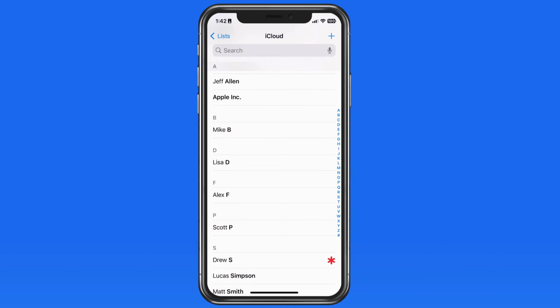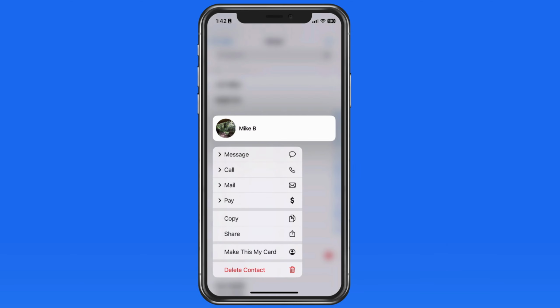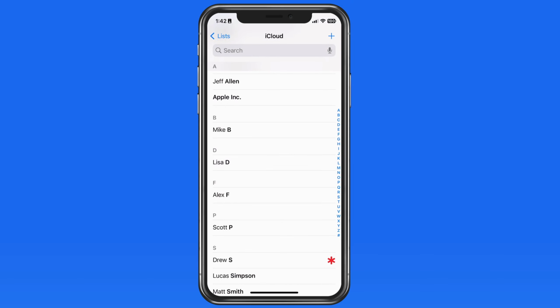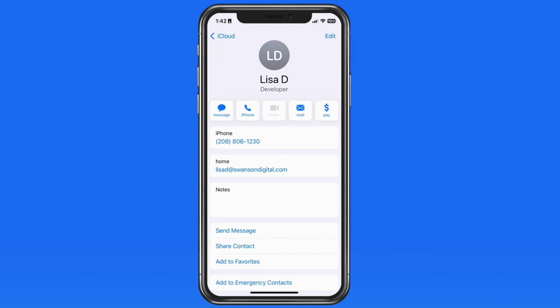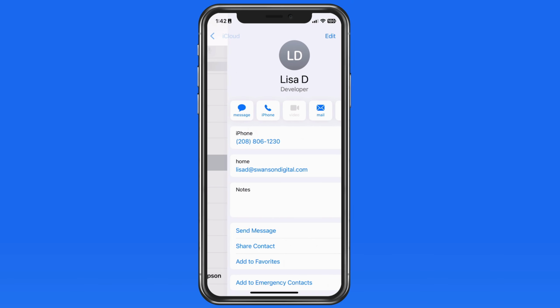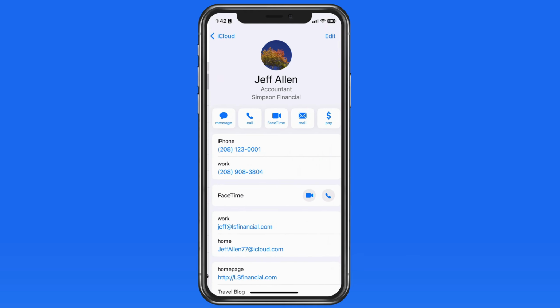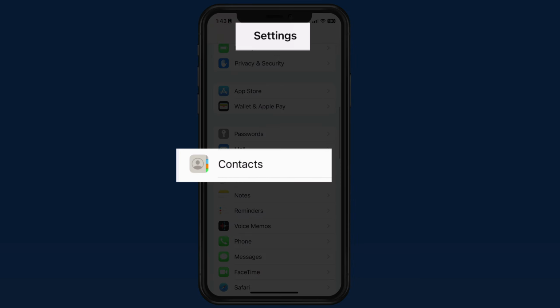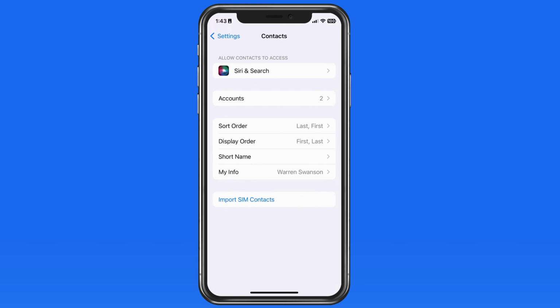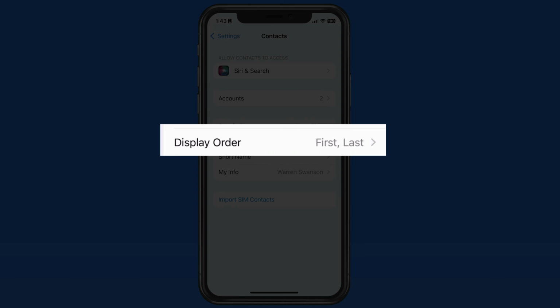Tap and hold on a contact and we're going to be able to interact with it. Just single tap on a contact to view its full contact information. From contact settings, we can switch between showing last names or first names first in our contact list.